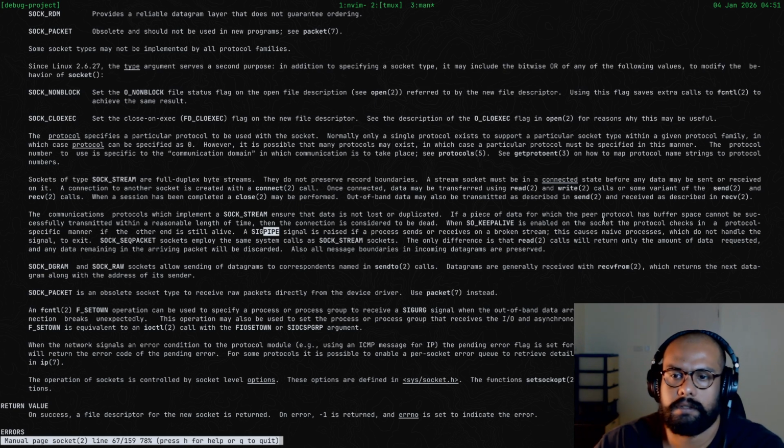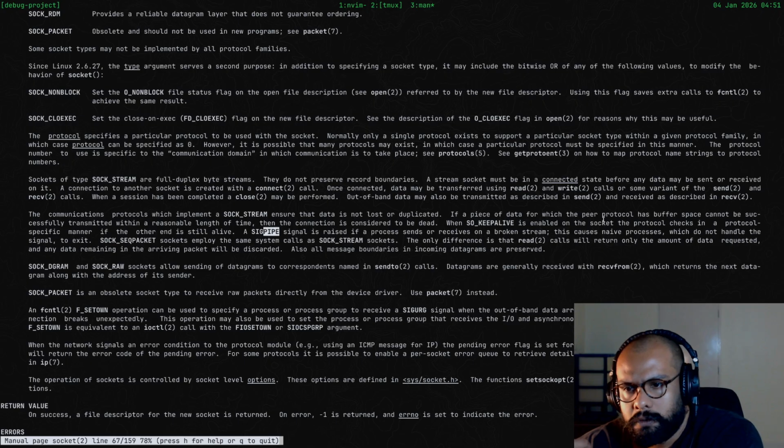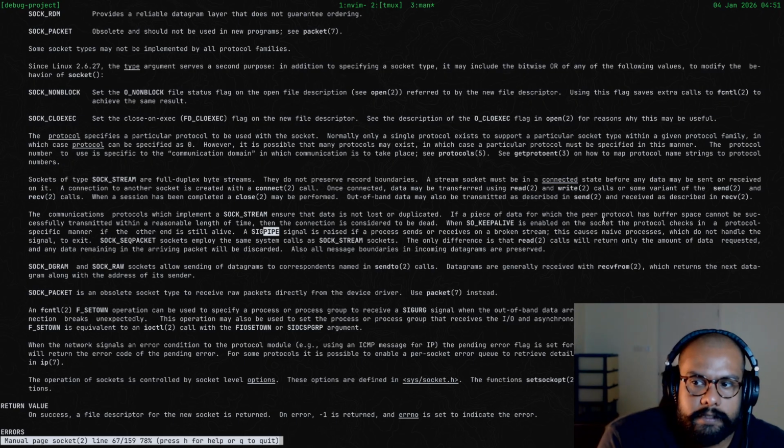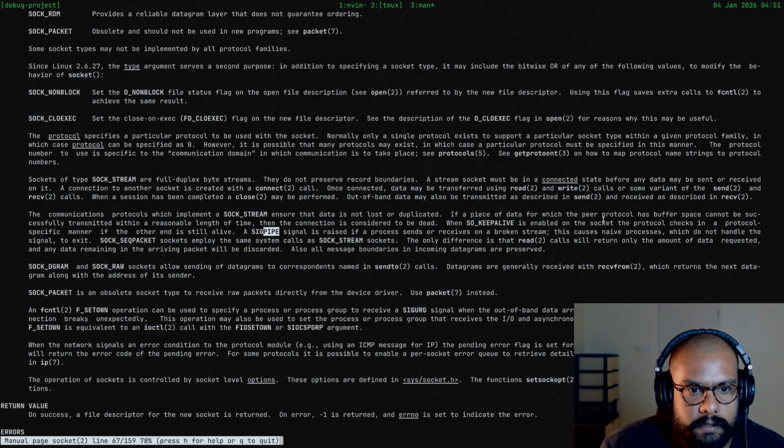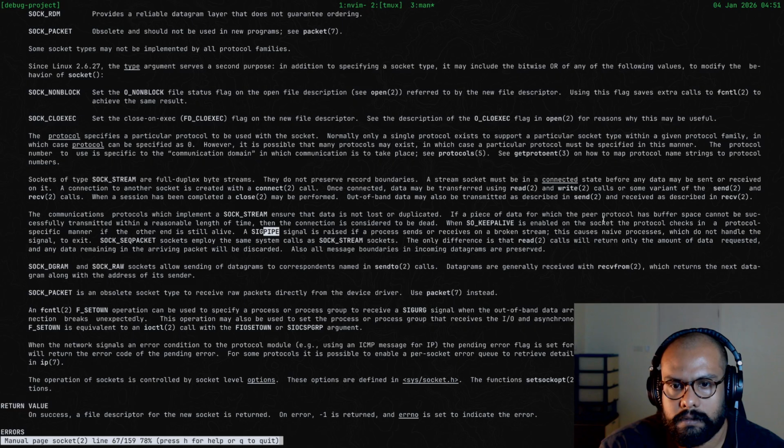If a piece of data for which the peer protocol has buffer space cannot be successfully transmitted within a reasonable length of time, then the connection is considered to be dead. So when socket keep alive is enabled on the socket, the protocol checks in a protocol specific manner if the other end is still alive.